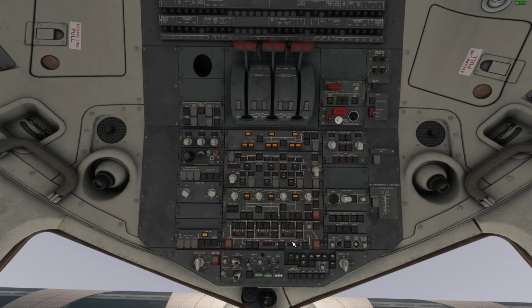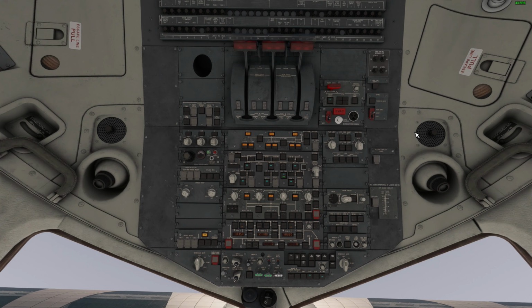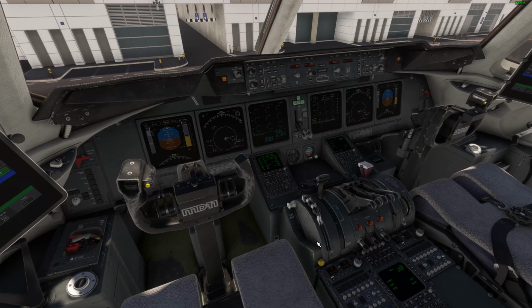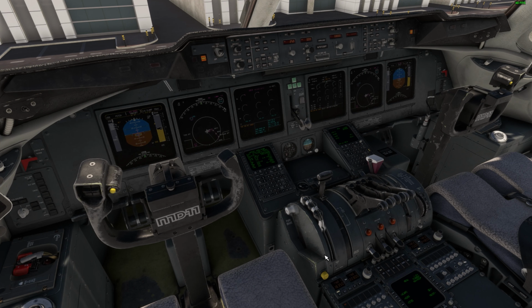APU is connected. On Zulu, beam Foxtrot 4, please. Push and start approved, facing west on Zulu, beam Fox 4. Thai 518, get the push and start clearance. Thai 518, push and start approved, face west on Zulu. Push and start facing west on Zulu, Thai 518. Request pushback. Release parking brakes, please. Commencing push. All engines clear. Start at will.